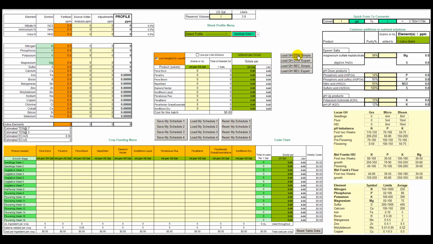And load General Hydroponic Drain to Waste simple program for this example. As you can see, every week's program has been loaded into our feeding menu.